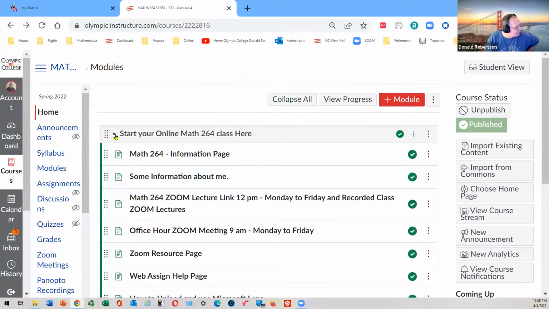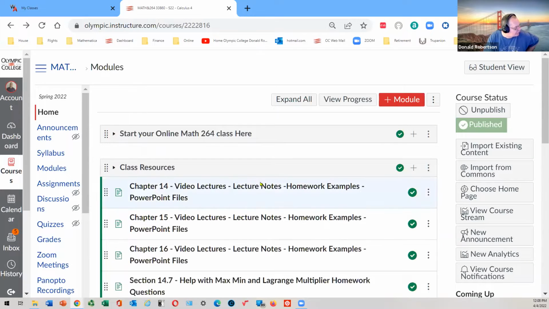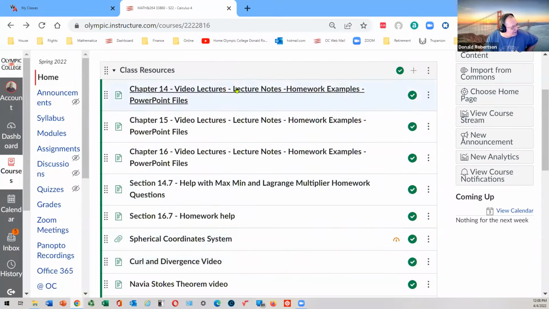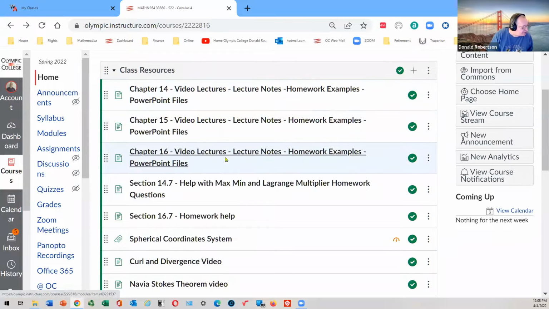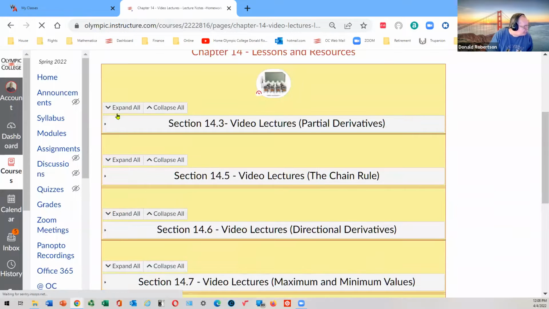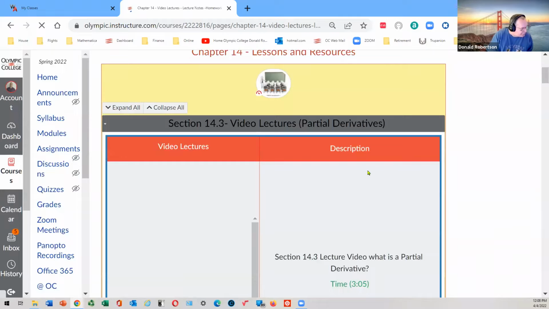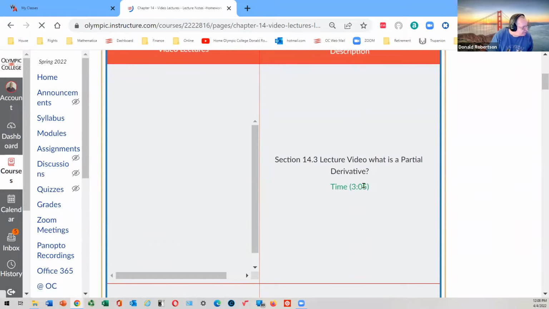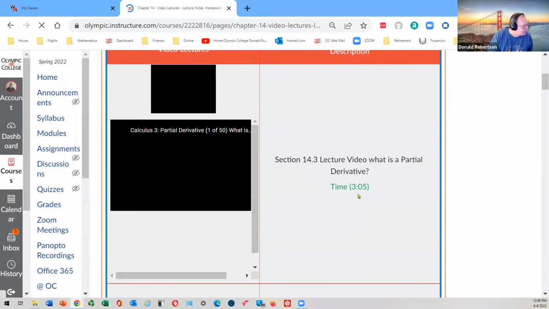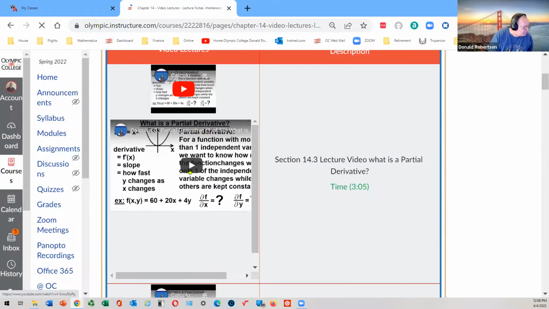Now, if I close this one off and I go to class resources, what you have here are essentially the 3 chapters that we cover, 14, 15, and 16. And if you click on these chapters, you get other people's versions of what I'm doing. So there we go. The reason why there are two versions of this is that the top one is the normal one, but the second one has closed captioning added. So if we have someone who needs that, that would be your choice.